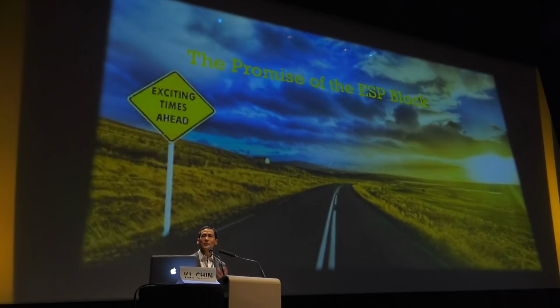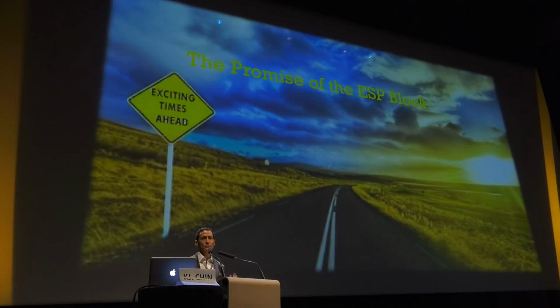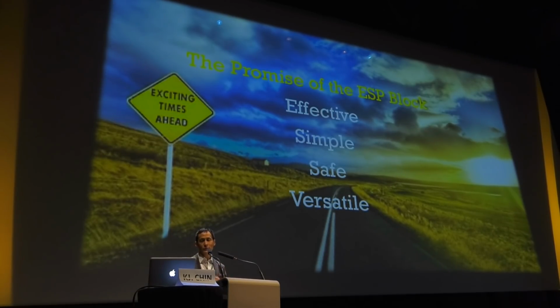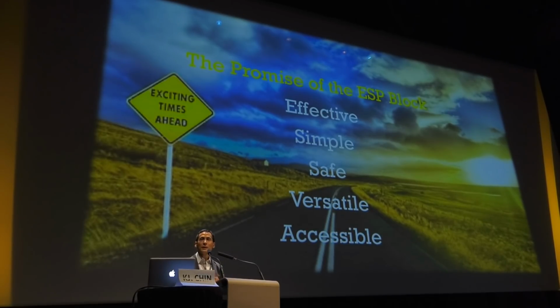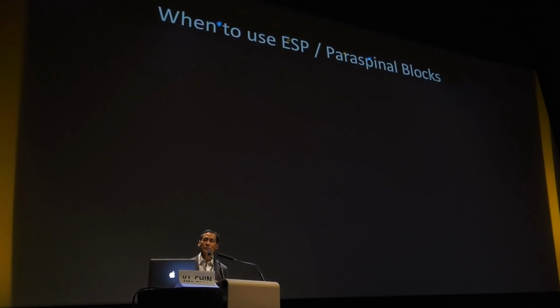So I think to sum up, the promise of the ESP block and also other related paraspinal blocks such as the retrolaminar block are that we are looking at blocks that are effective enough, they work, but most importantly, they're simple, they're safe to do, they are finding application in a wide range of scenarios where we wouldn't have had regional anesthesia perhaps before, and more importantly, that they are applicable in many patients with so-called contraindications, such as anticoagulation, for example. And they're easy enough to do that most people can probably do it with minimal training.